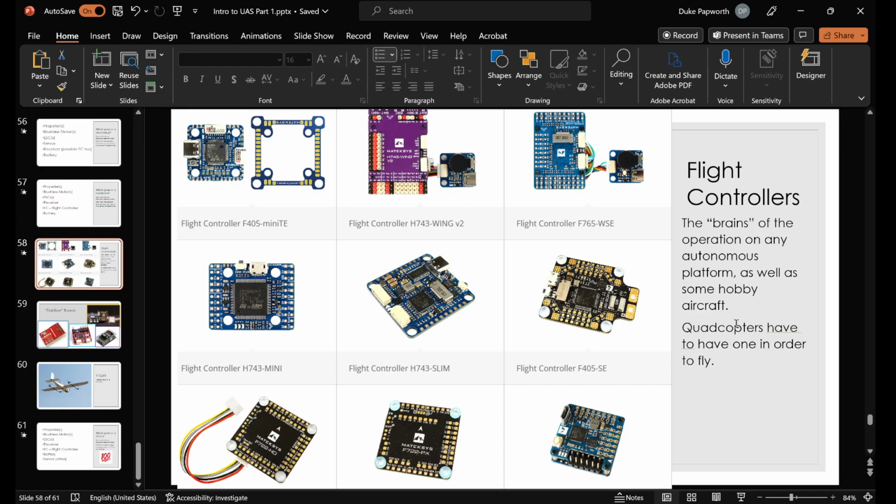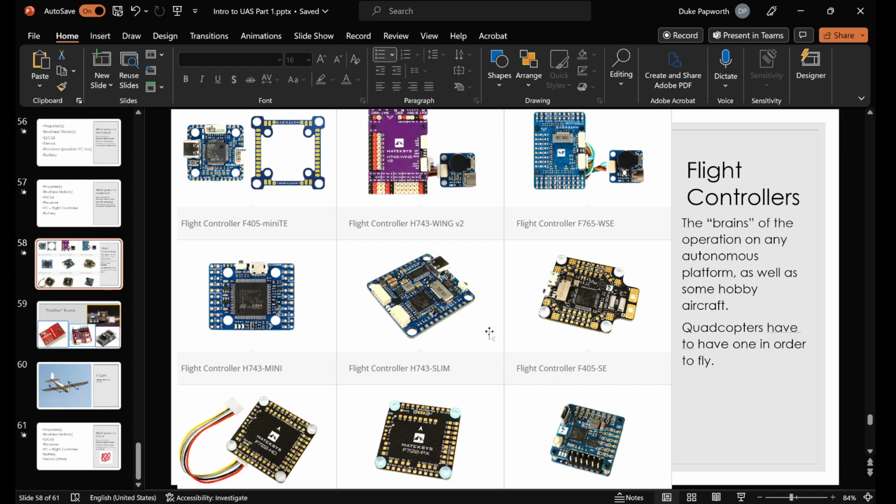There's not a good way for humans to move things fast enough to fly a quadcopter without the flight controller being on board and helping us out with that. We just can't control all four of those motors individually fast enough to really fly very well. And so the flight controller we'll use this semester is actually this one here in the middle.